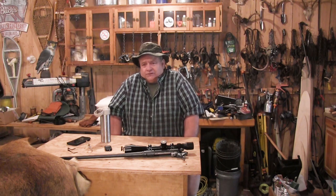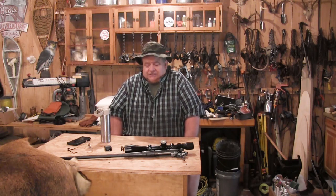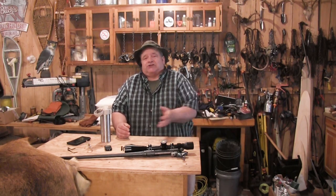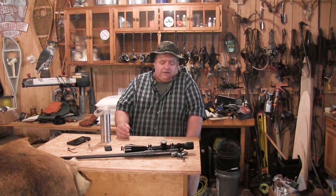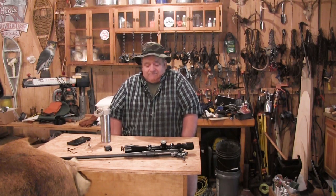I'm working up some loads for the rifle. I'm working on loads for the 25-06. I've already started on the 308 and the 30-06. I got some great bullets for the 30-06, and I've already taken those to the range. I'm still testing them. They're a 173 grain flat nose bullet, and I dropped 5 bullets in one hole the other day during the sight-in video. So I'm really looking forward to further testing that.